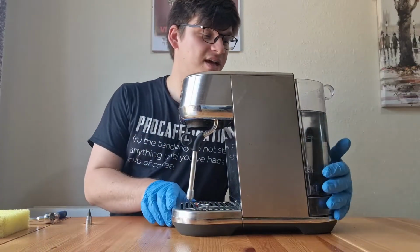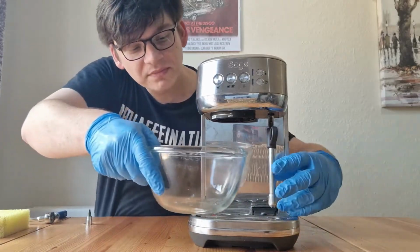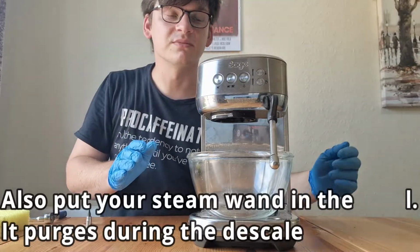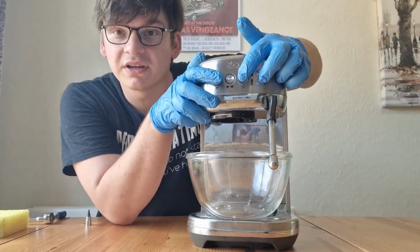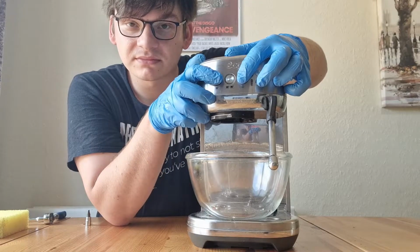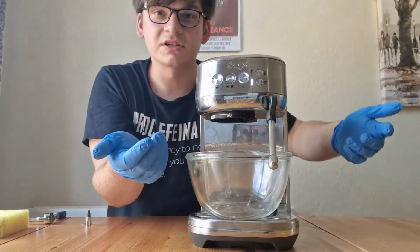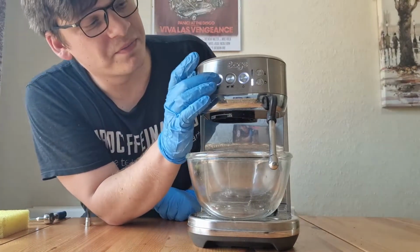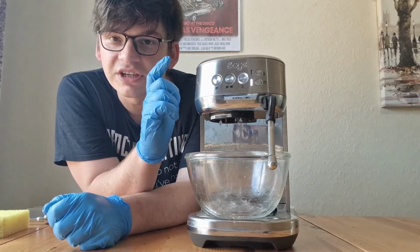Now I've added my descaler, I'm going to turn the machine around so you can see. I'm going to place a bowl underneath the group head just to catch any water that's going to come out during the descale process. To start the descale process, hold down the single shot and the steam button and hold it down until you see lights appear. Just like so. We're now going to start the descale process by clicking the shot button. And what that's doing is feeding descaler through the machine as required.